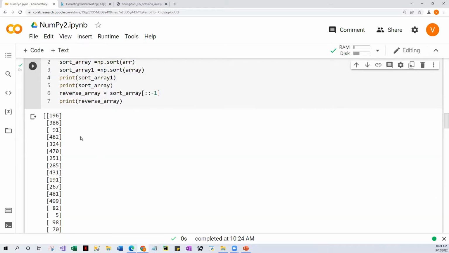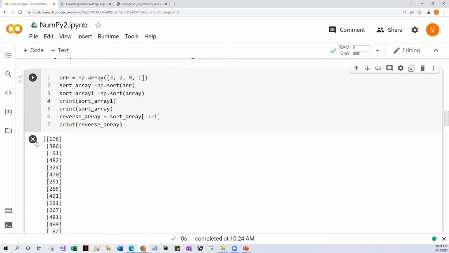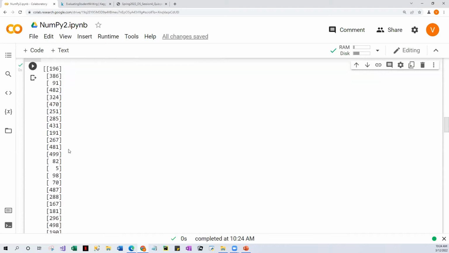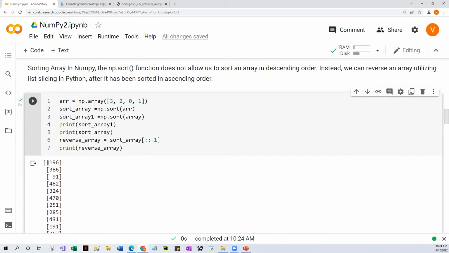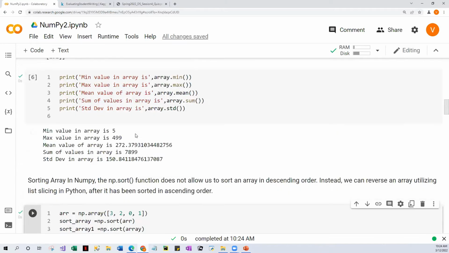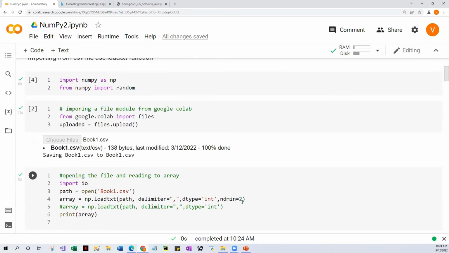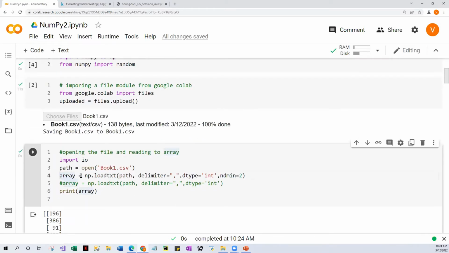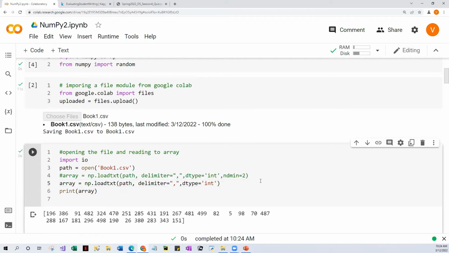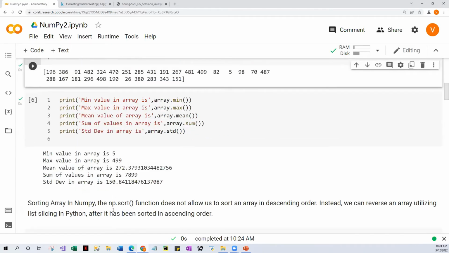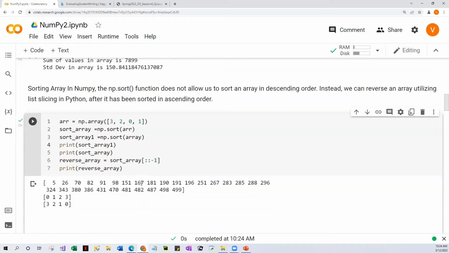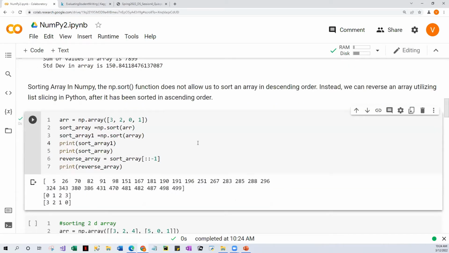So let's do that. But see, if you look at that, it is not sorting, because each one is an array. Let's do it in a different way. One moment. I think I will change it here. I want this one. So it is going to be in one dimension, and I'm going to see this dimension. Then I'm going to sort it. Let's do it here. See, now it is sorted, because the other one was two dimensions. So it's a different process. For one dimension, you can see it is sorted now.